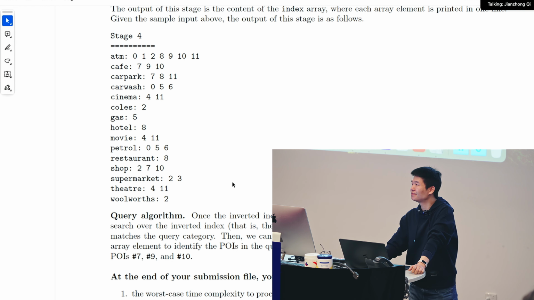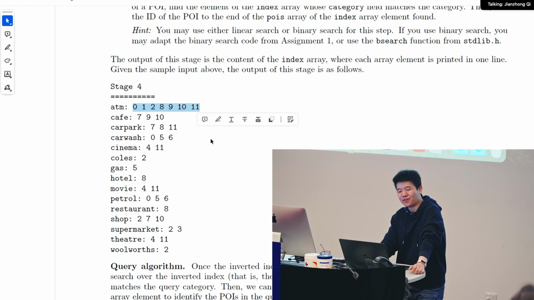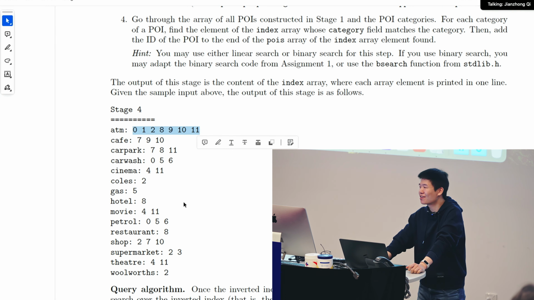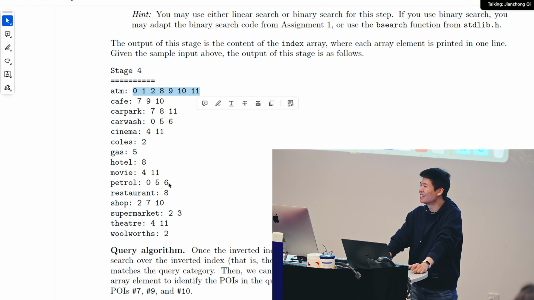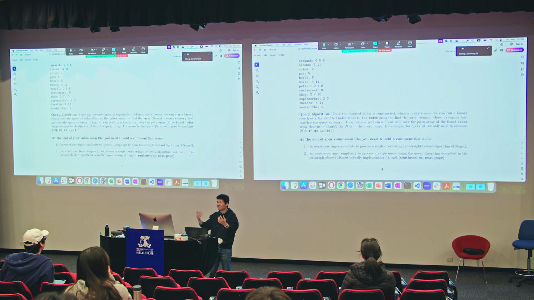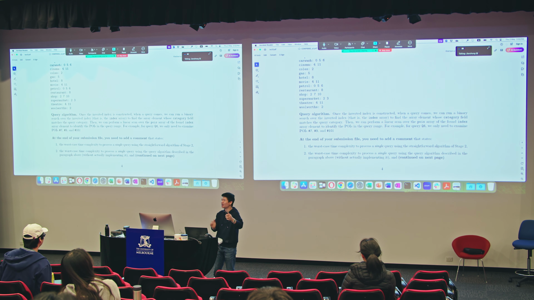So if, for example, we're looking for an ATM in some boundaries, are we going to have to write an algorithm, or do we just do a linear search over those IDs? The good news is for stage 4, we only ask you to construct this structure. We didn't ask you to deliver the actual query algorithm based on the structure. We actually gave you the query algorithm, and you can analyze it. What would be the time cost if you have this structure and you want to run a query on it?